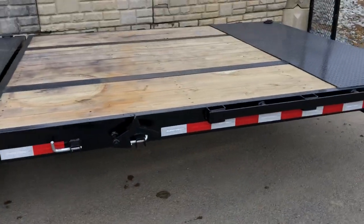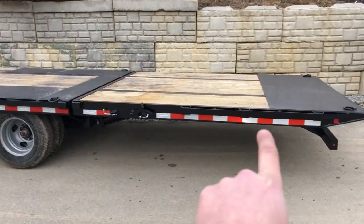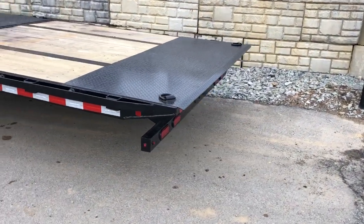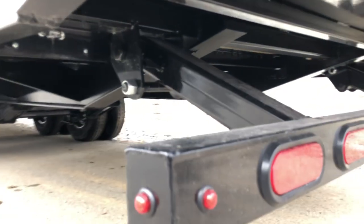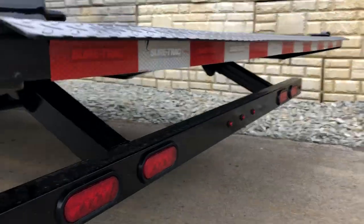On the hydraulic dovetail there are a few things that we like. Again, one is it's a 10 foot tail not a 9 foot tail. Between that and the pierced frame — you can always tell a pierced frame by seeing the top of the I-beam — and then the low-pro fender wells, it gets you down to a 32 inch deck height instead of 36, and a 10 foot tail instead of a 9 foot tail. Overall this gets you down to roughly the same angle as what a car hauler trailer would be, so you get a very low load angle and can load a lot of different things with this setup. Notice the D-rings back on the tail. Tapered edge on the tail, and we like how they mount the spring light bar — it's pretty well thought through. It's got grease zerks on it, tucked straight up. Another little detail: these cross members go all the way back to the back. We've seen some that'll take a torch and notch out a 3 inch channel, causing problems and water collectors down the road. But this one's got structure coming all the way to the back of the trailer.